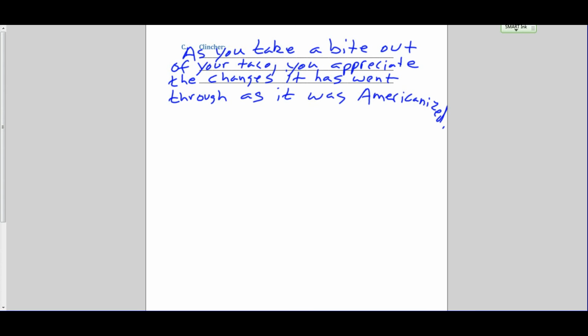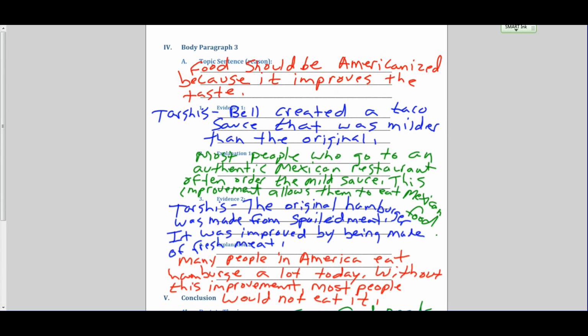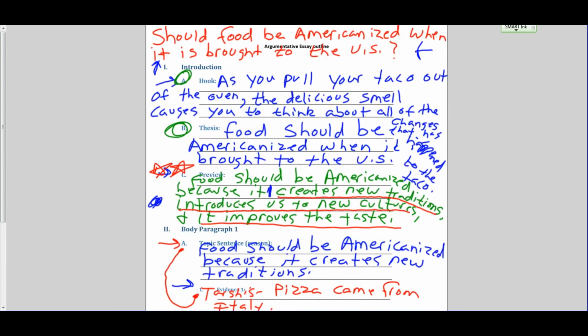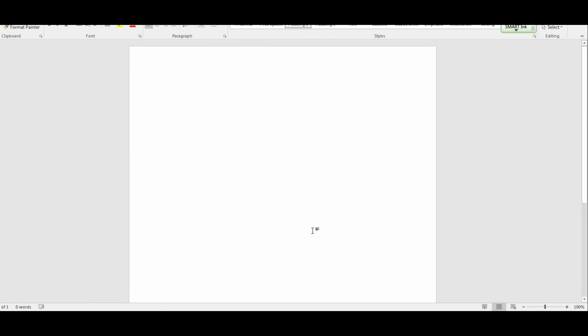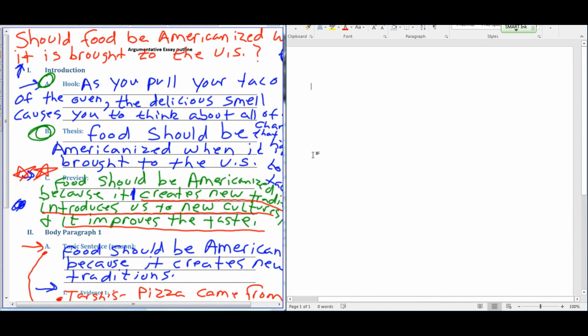Once you have this outline filled out, the toughest part is over. Because all we're going to do now is we're going to take the outline and we're going to turn it into a paper. So basically our job now is we're going to think about, as we're writing, how can I improve what I wrote in this paper? Can I add transition words? Can I restructure the sentences?